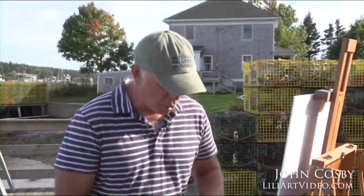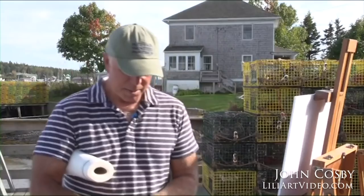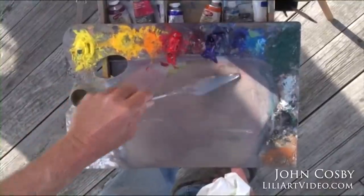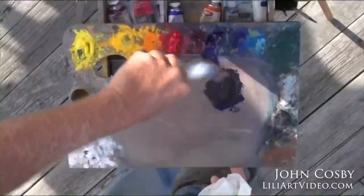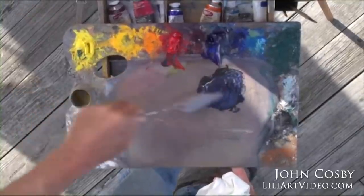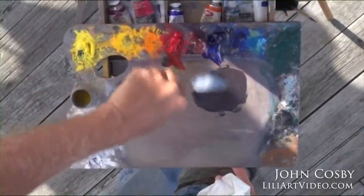I'll be going over this over and over while I'm painting, and talk about warming the color, graying the color, pulling it this way and that. But I needed to introduce it first. The scene I'm going to paint has some value considerations. I'm going to mix the value piles now. What I'm looking for is about four value piles — sometimes as many as five. I'm looking for a nice warm dark, because underneath the house out here I have a nice warm dark. I'm not going to take it to the darkest dark I can possibly get, because I want to save that accent for the end of the painting.